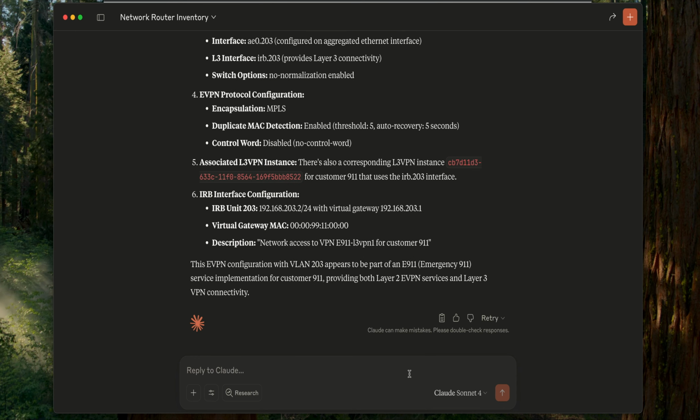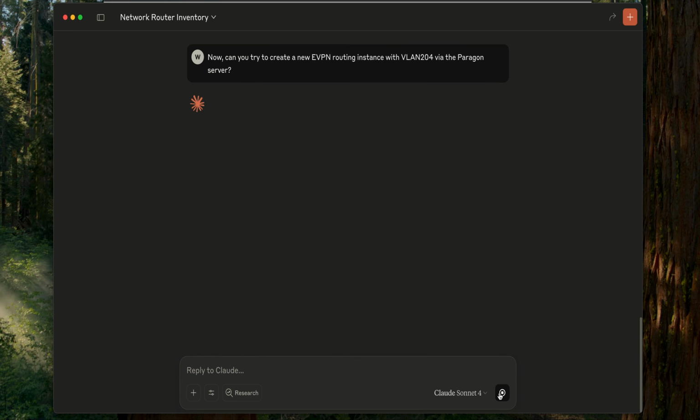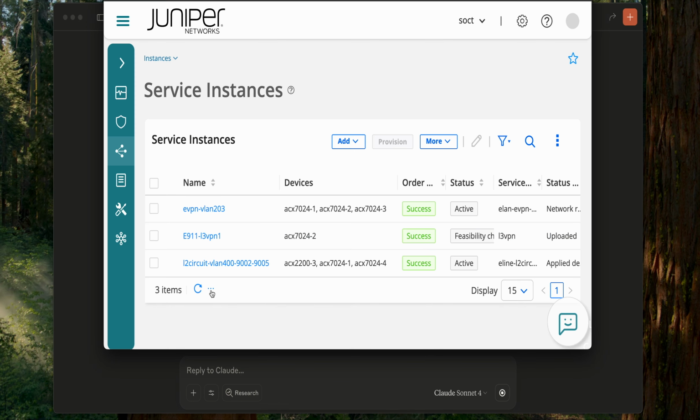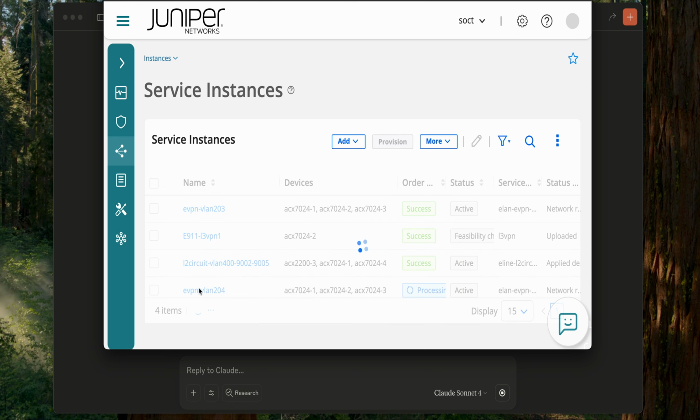Okay, now let's move on. Can you try to create a new EVPN routing instance with VLAN 204 via the Paragon server? So let's take a look at our existing services running on my Paragon server.